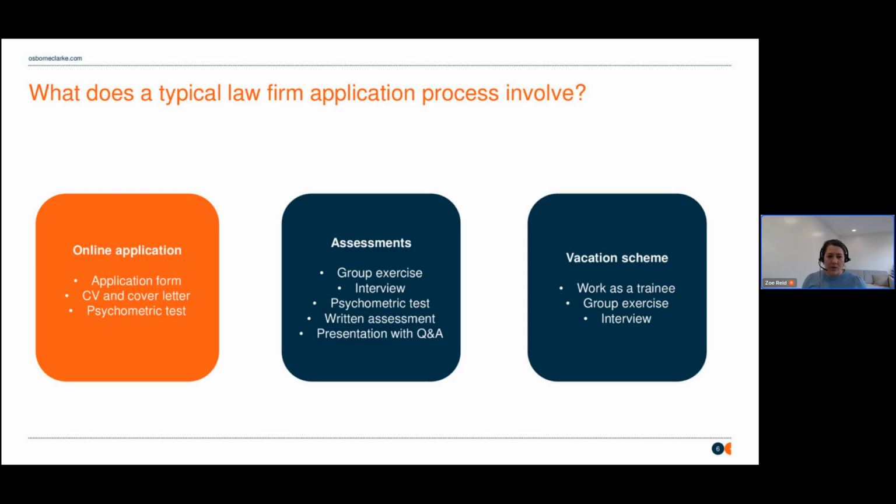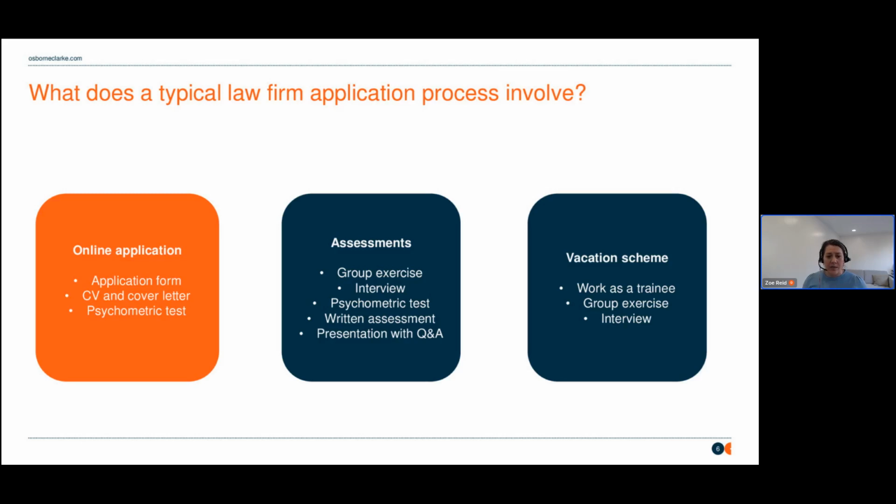Once the recruiter has reviewed the online application form, you will normally move through into an assessment centre phase. Again, this is a mixture of assessments, and you will find that some firms will run them virtually, some will run in person, some may have 2 or 3 steps, some might have just 1 step. But normally an assessment centre would include an interview, perhaps further psychometric tests, some written assessments. They may include presentations, group exercises, lots of different types of exercises to test your skills in different situations.